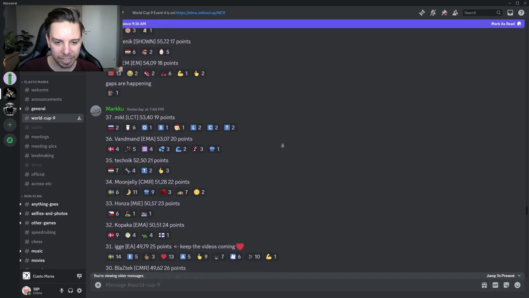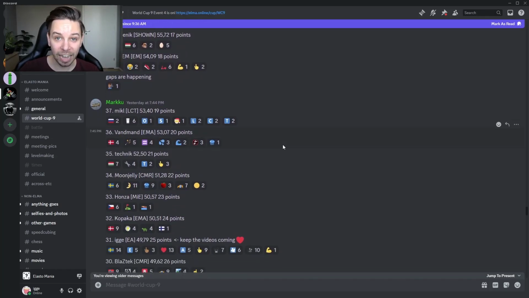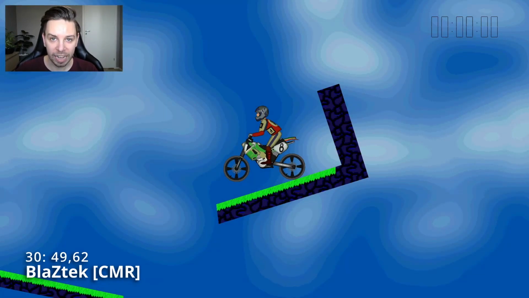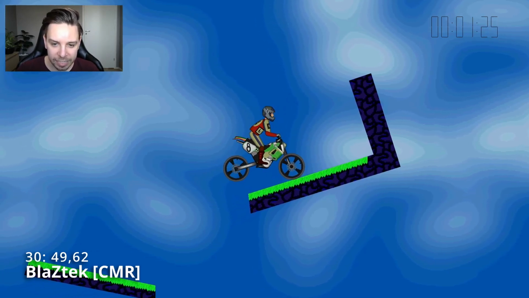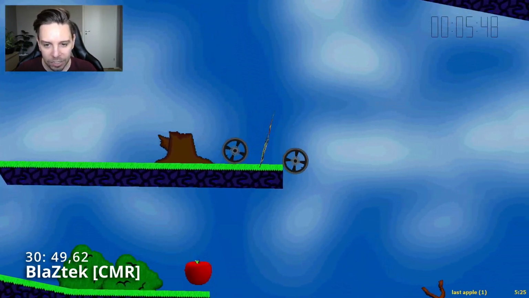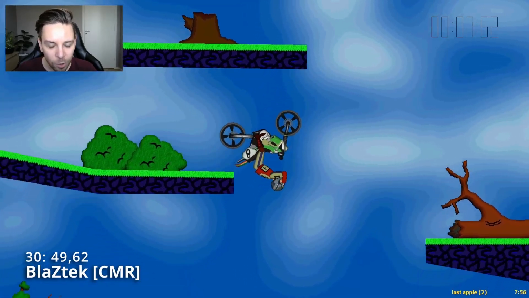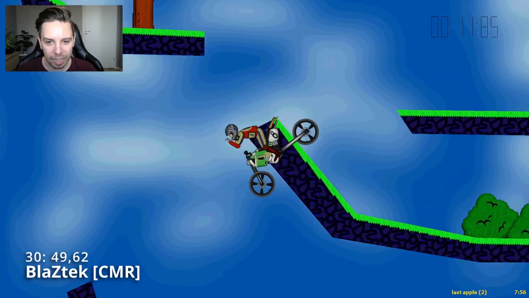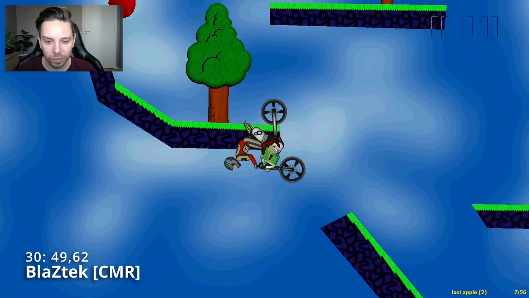And in 30th place we have Blastic at 49.62, improving about 3 seconds on Technique's time. Let's see how he pulled that off. And here we have Blastic's 49.62. Let's see. Stops here. Is he gonna come out for the right hand apple as well? Actually not. He's dropping all the way down. Is he gonna be able to pull off this crazy style and make it back up to the right? He has to. Let's see.